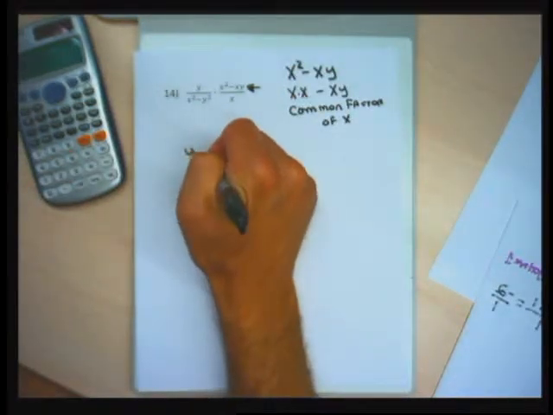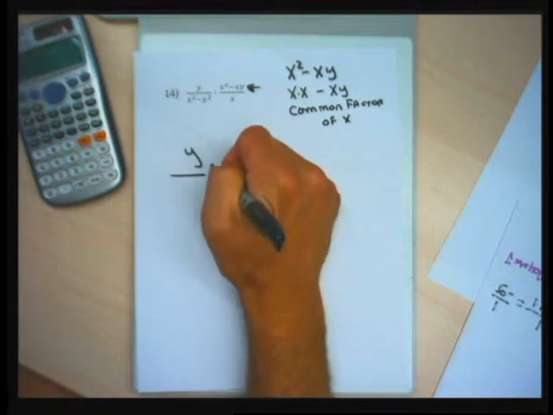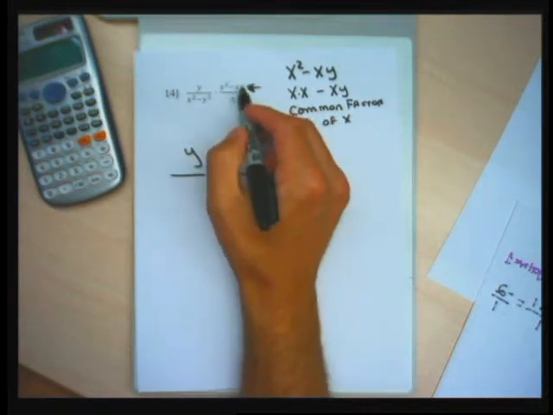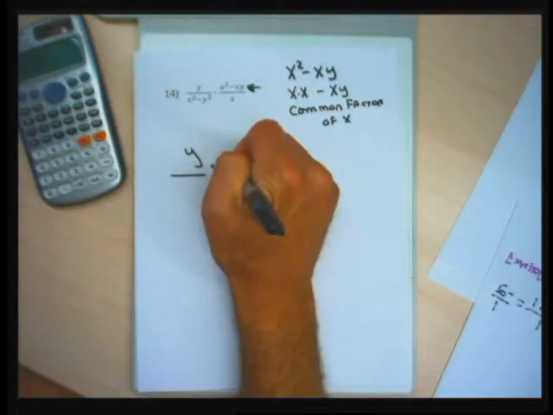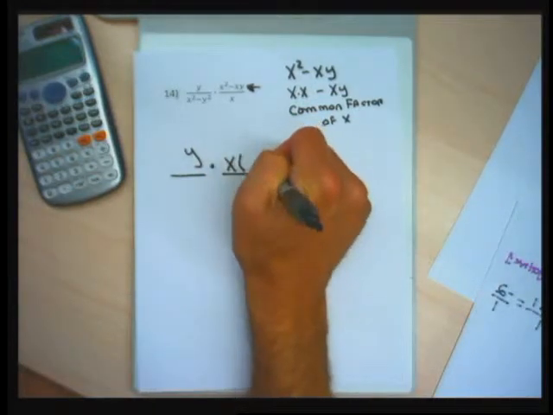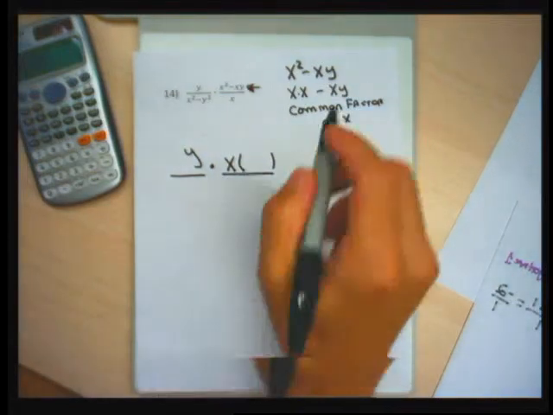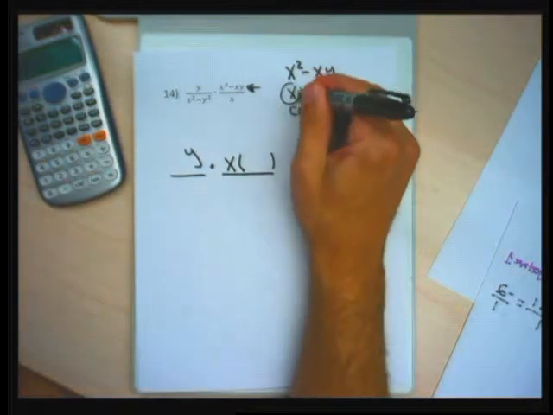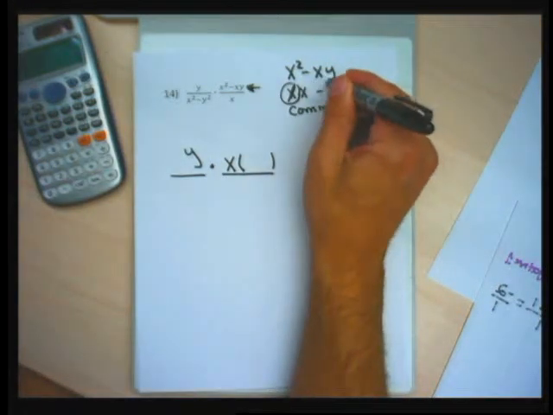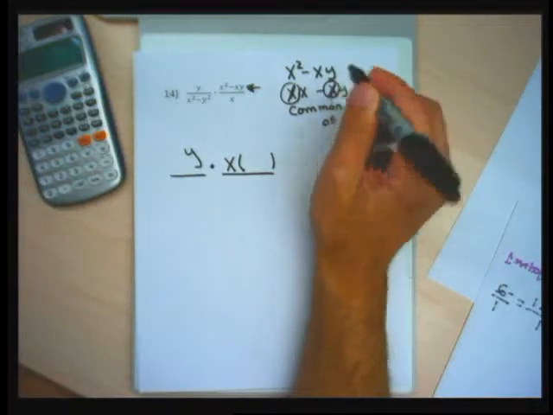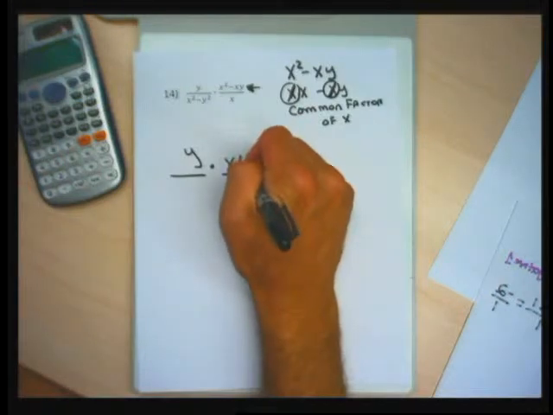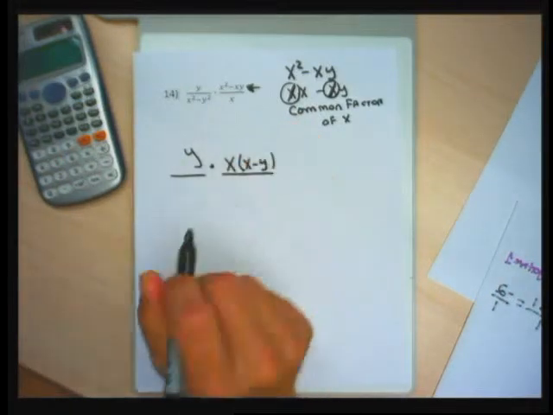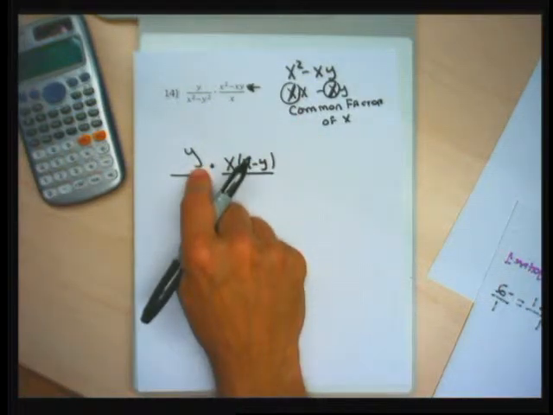So when I go to do my factoring part of this before my canceling, this numerator is actually a 1 parentheses factoring. I'm going to write an x and then a single parentheses. When I factor out an x, I take one of the 2 x's away from the x squared, I take the x away from the xy, and inside the parentheses I'm going to have an x minus y left over. Single y had no hopes of factoring.